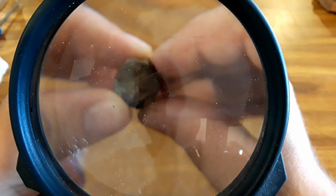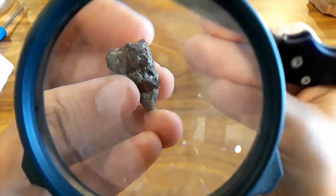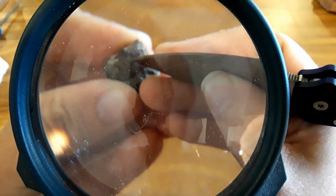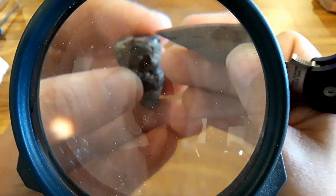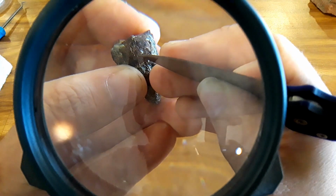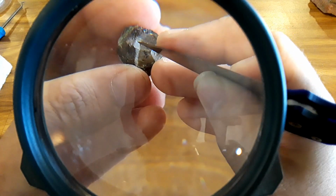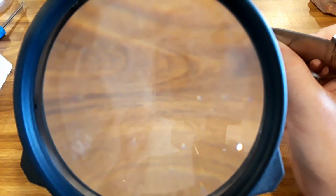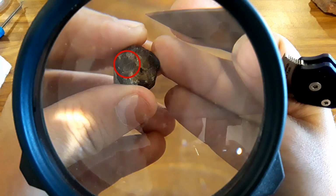Holy cow. Here we have a garnet in some schist. I want to see what happens with this guy. Now garnets, there are 6 different species of garnet, 2 different solid solution series. They have a hardness of 6.5 to 7. So let's see. Yeah, this is a very, very hard one. Was that a scratch? Nope. That one there's a scratch. So this is probably a hardness of about 6-ish.